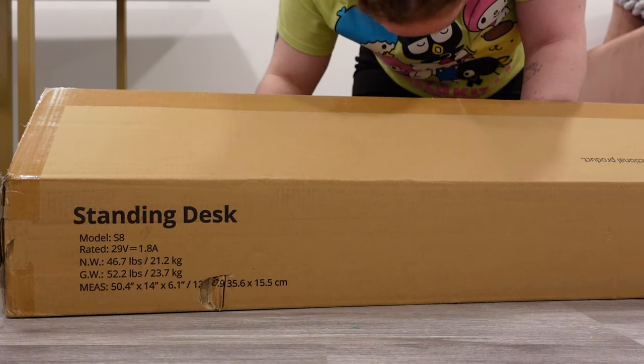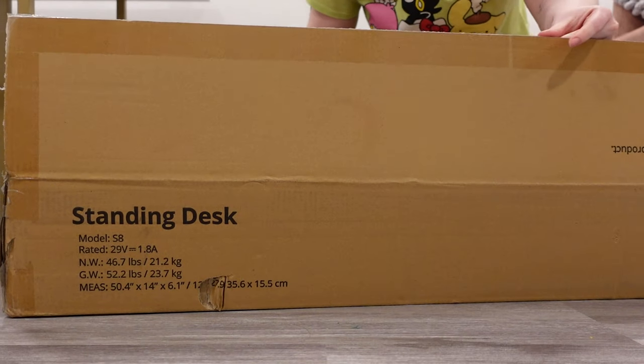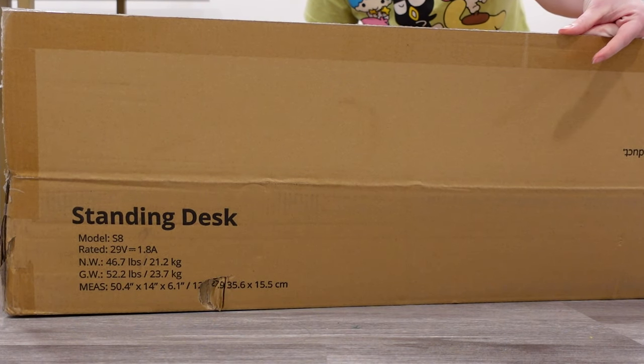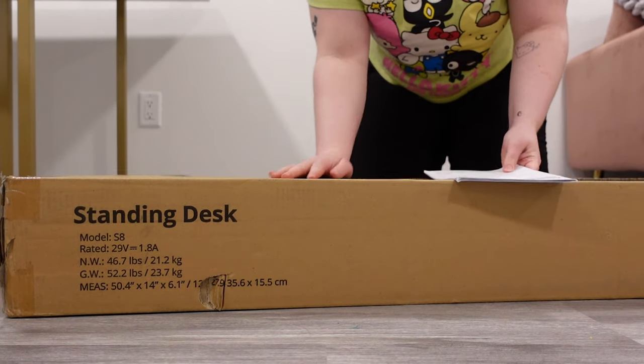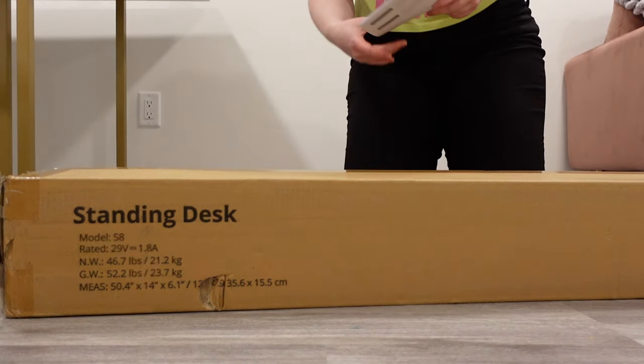Skinny. Oh. Why do I keep buying the wrong size? Oh no. Oh my god. Okay, no. Hold on. I'm just a little silly goose and I didn't fully read this.